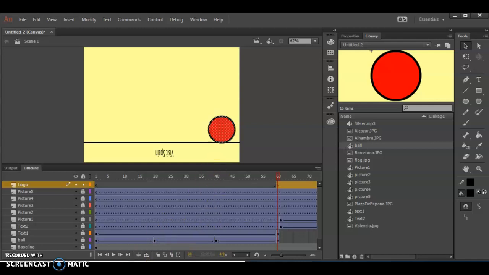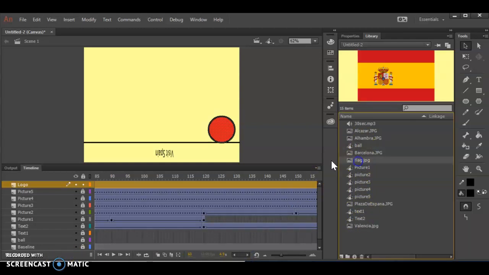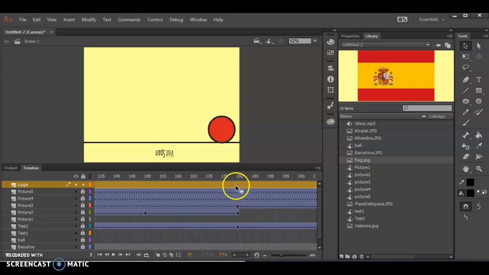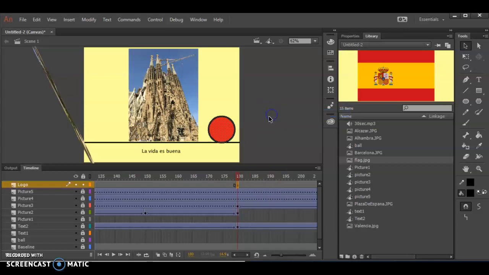Next, I'm going to find a later spot in my timeline and remove it and put in my logo, which in my case is going to be the Spanish flag. Where's my flag? There it is. That's what the ball is going to turn into. So I figure about frame 180 is where I'd like to have this change be complete. So find frame 180, and I'm going to insert a keyframe. At that keyframe, I'm going to get rid of the ball. Edit, cut. In the past, using delete for some reason didn't work 100% of the time. So I do like to use edit, cut because that works every time.